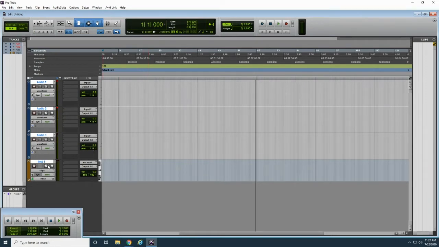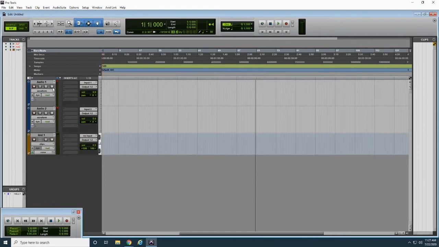So I want to delete one of these tracks. Since I made these all together, you can see that they're all highlighted together. And if I were to delete them, they would delete everything. So I have to use the control button and click on them to separate. And then I'm going to click onto audio 3 and just right click and do delete. So that gets me back to just 2 tracks for the 2 microphones we have and this instrument track that we will use later.